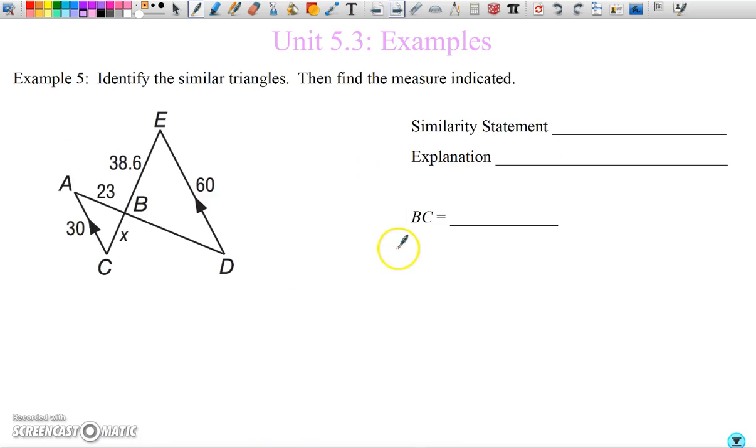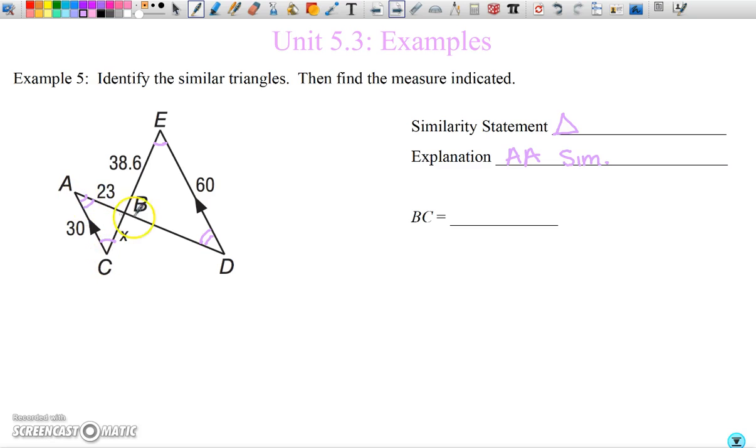All right, a couple more examples, and in this one, not only are we going to do our similarity statement and explain how we know this, but then we're going to find a missing measure. So again, we've got parallel lines, which means this time we have alternate interior angles. So those are congruent, and these here are congruent. We could do vertical angles as well, but we can stop there, all because of the angle-angle similarity. All right, so if those are similar by angle-angle, then let's write our similarity statement, and this will help us match up what sides are actually proportional.